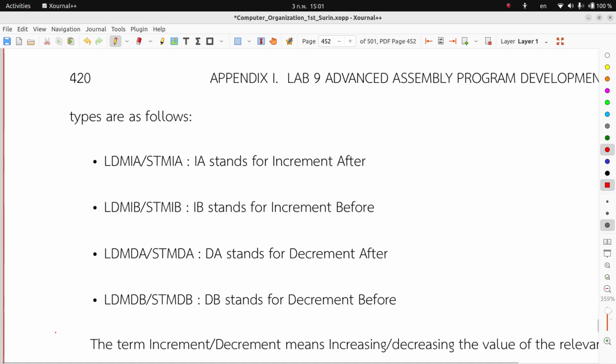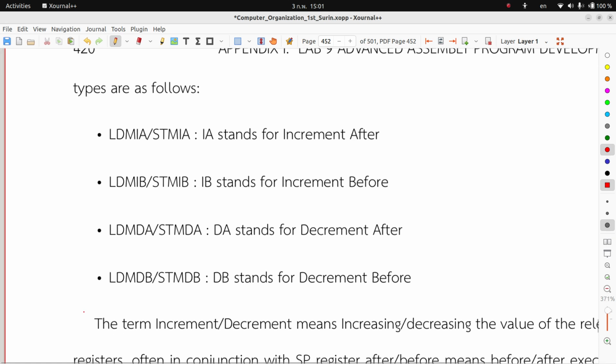And there are totally 4 combinations: LDM IA, STM IA. See that? LDM IB, STM IB.